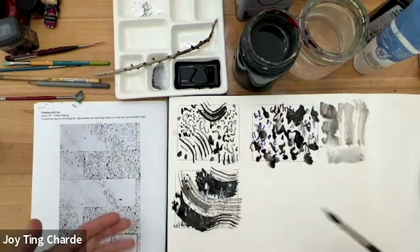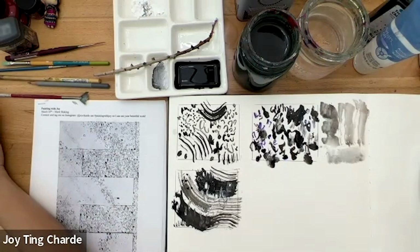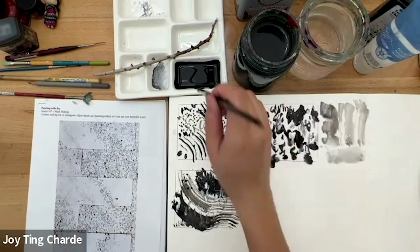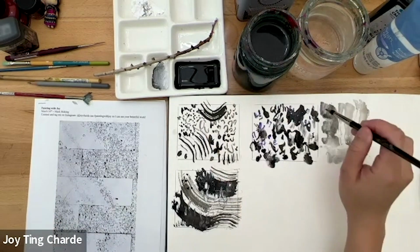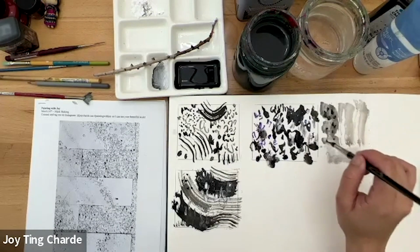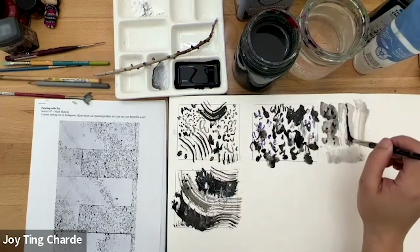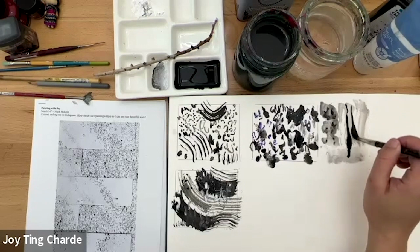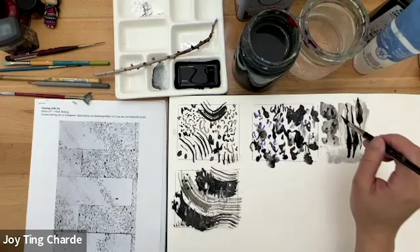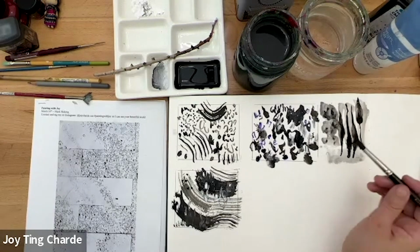So I went outside the box here and made some weird marks on my page. I'm just going to take some black, since I have a little bit of gray, and drop it on there while it's still wet to see what happens. Sketchbook, I am a huge proponent of sketchbooks because you can make all your happy accidents in there, and you can share them or you don't have to share them. It's really up to you.